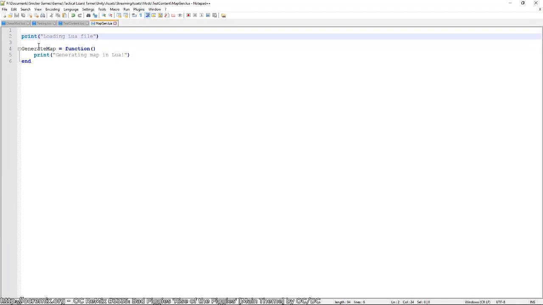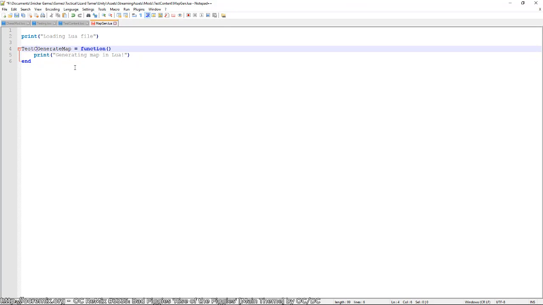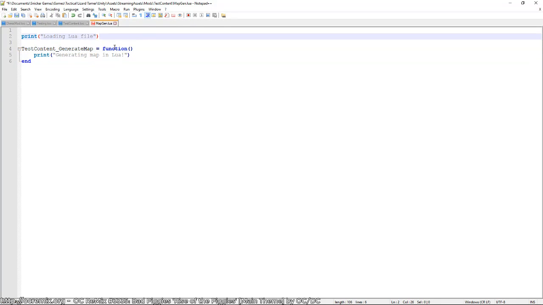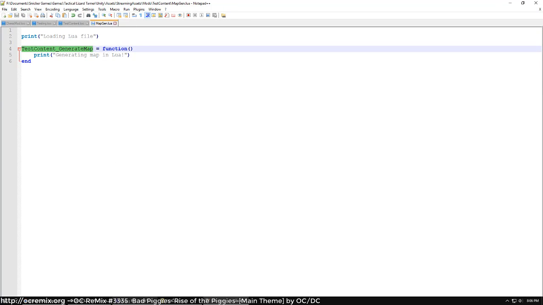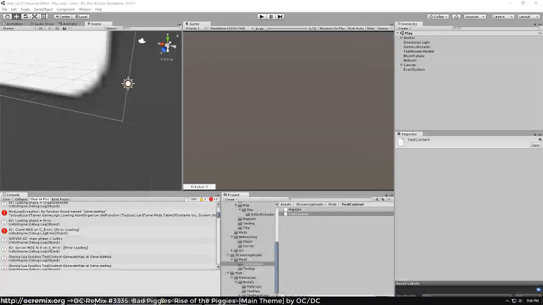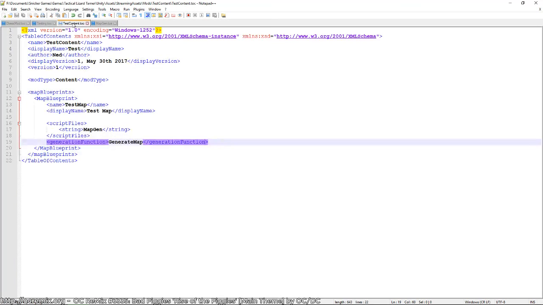And this is because when we set this generate map, it goes into a global script environment. We could separate them all, make every mod have its own environment, but then they couldn't ever call functions between each other, which is probably not a good idea. But I guess in practice, any mod author would want to do something like test, something like that, to make sure that their functions are not overridden by accident. Since I did that, let's change this.